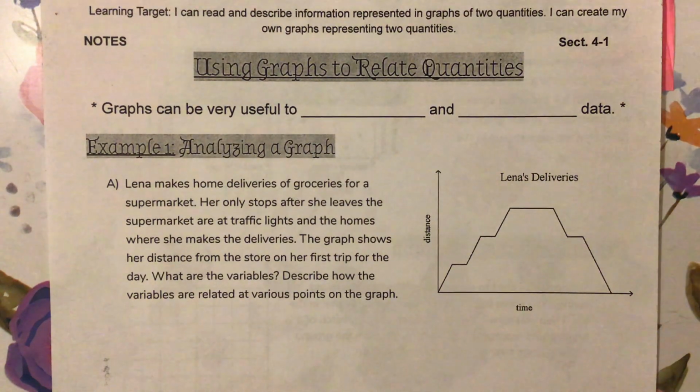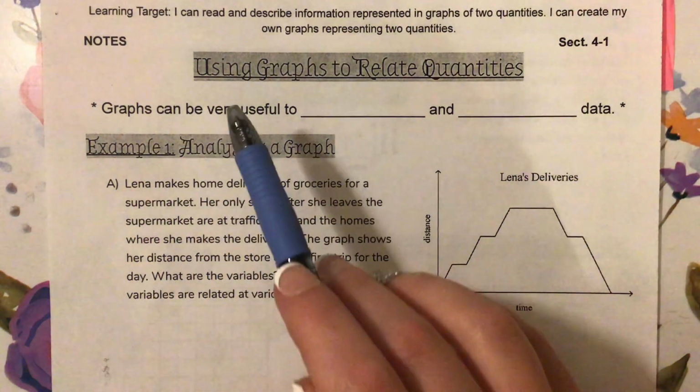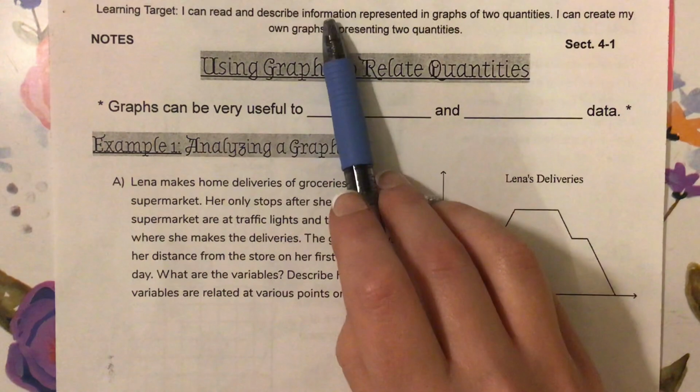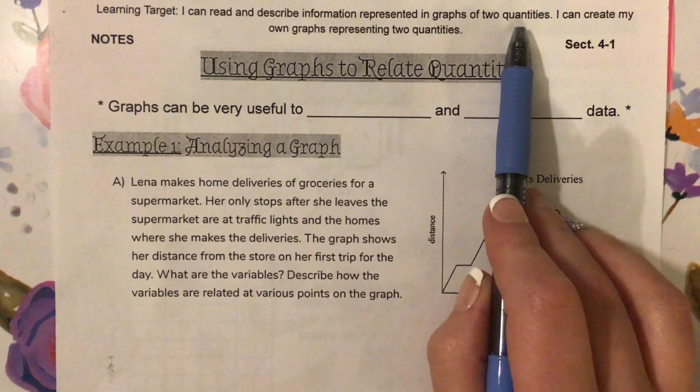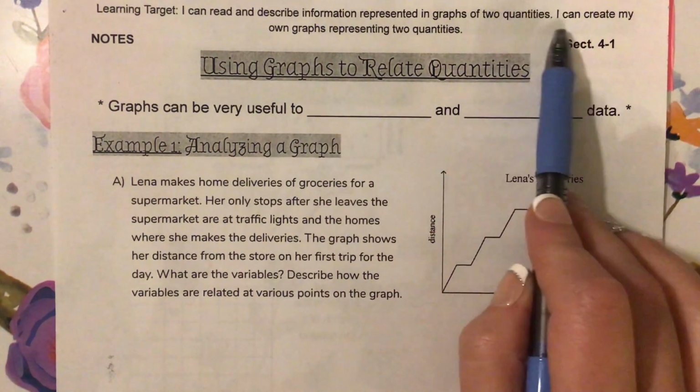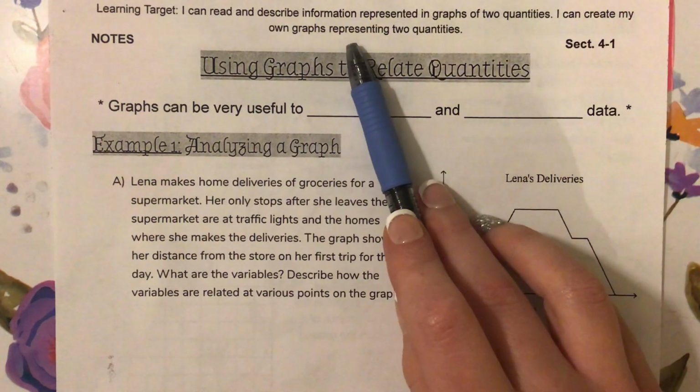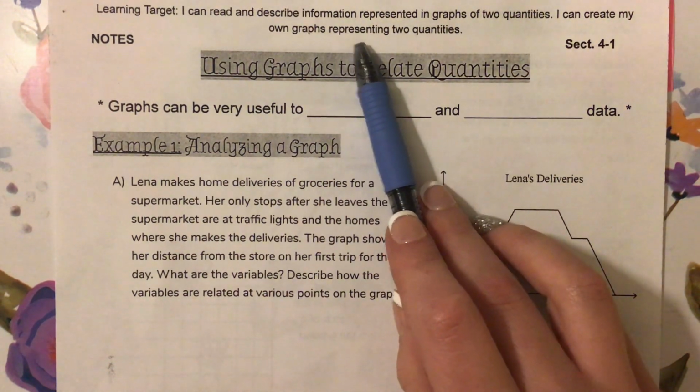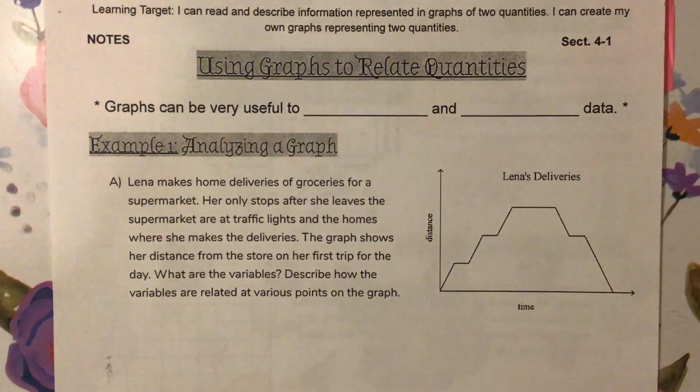So today we are beginning a new chapter, and this chapter is all about functions and comparing two quantities to each other. And today we're just doing kind of an introduction of that by using graphs. So today what I would like for you to be able to do by the end of the lesson is to read and describe information represented in graphs of two quantities, and I'd like for you to be able to create your own graphs when given a word problem representing two quantities.